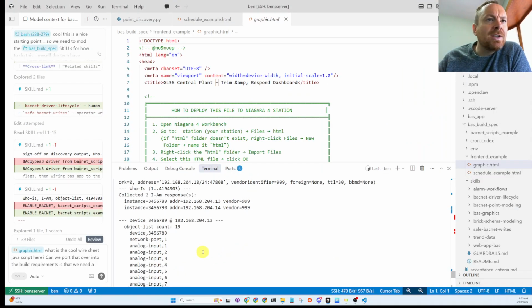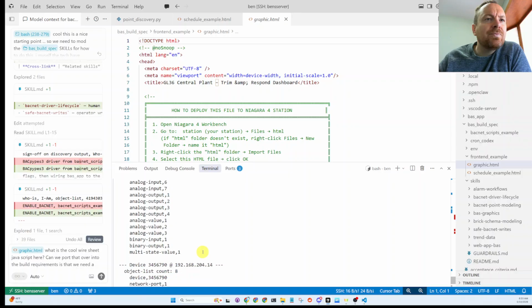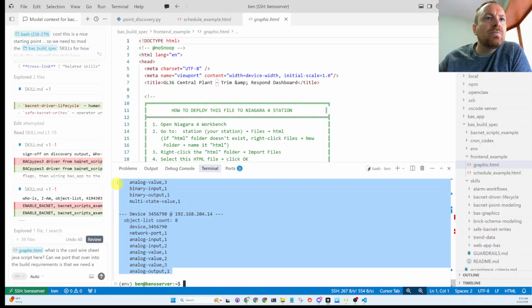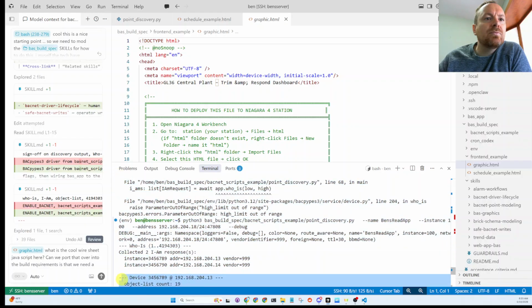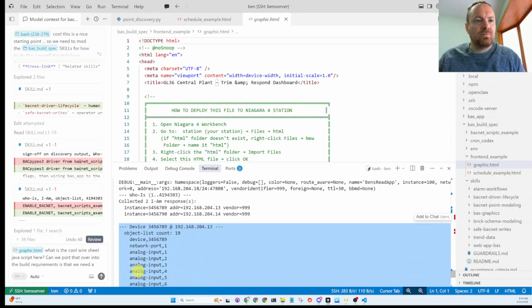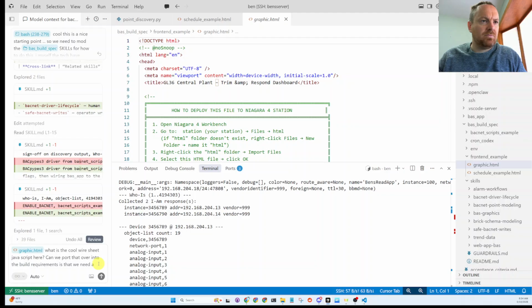Okay, so I can do that here too. What is the cool, so this example had a cool wire sheet.